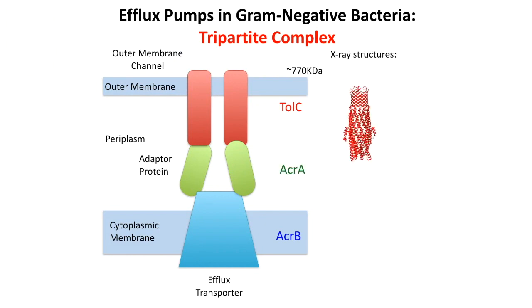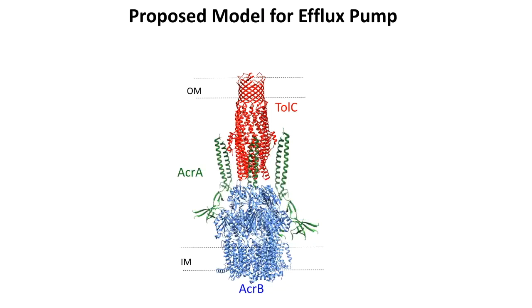Crystal structures have been solved for the 3 components individually. And 5 or 6 years ago, the model that existed for how these things would form this assembly, so there was no structure of the overall assembly, just the structures of the individual pieces, was that these would form a 1-to-1-to-1 mixture in the cell, and basically the AcrA acts to sort of anchor the 2 molecules to each other. So this was the picture that existed back then.